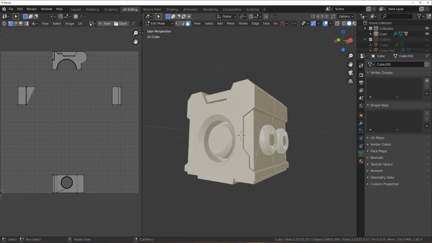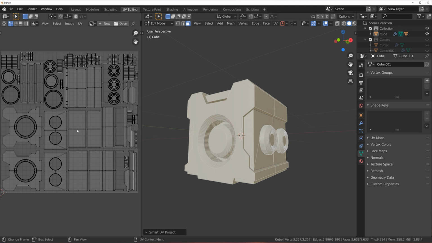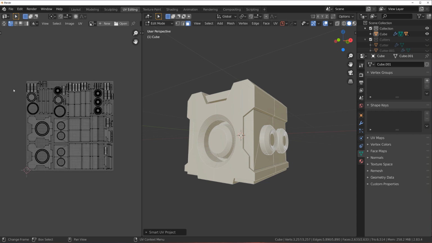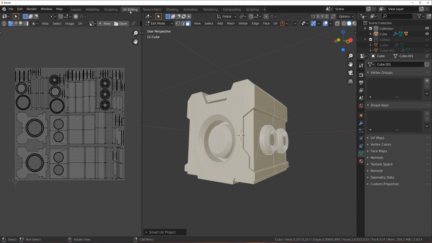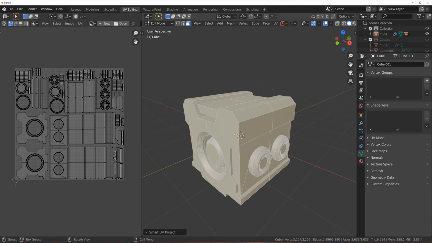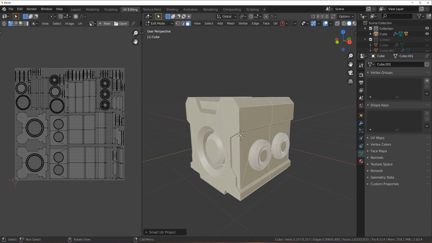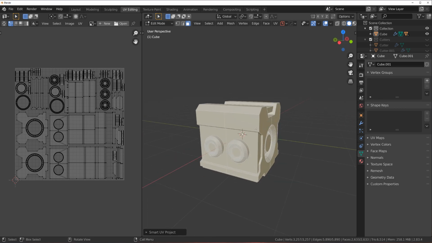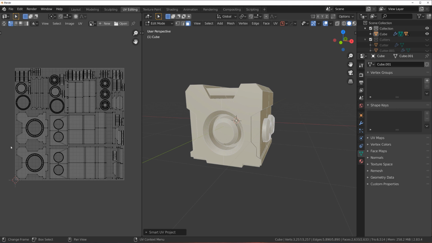So the first and most important thing is that you want to unwrap your mesh in a way that the UV islands are unwrapped in the most efficient way, so the texture resolution is going to be as high as possible. The more islands you have in this square here in the UV editing section, the lower the resolution of your texture altogether, unless you want to assign textures to different parts of your object, which is not really the best way of doing it, because then you're going to have more draw calls in game and so on. So you want to be as efficient as possible here.